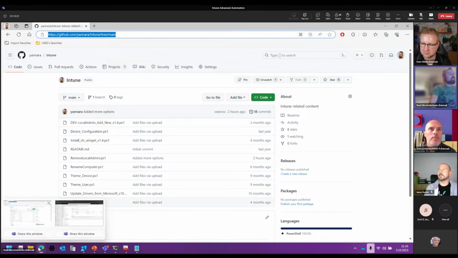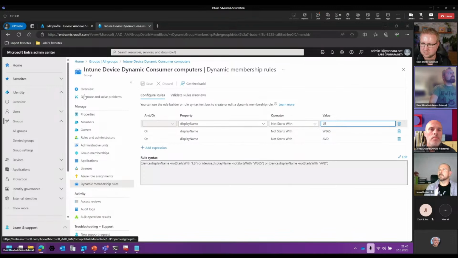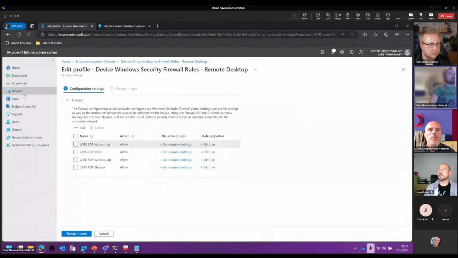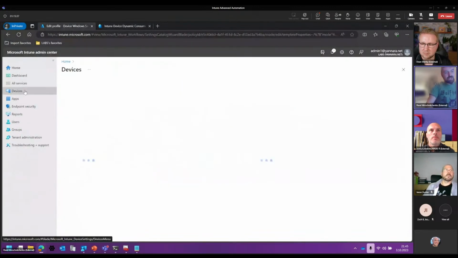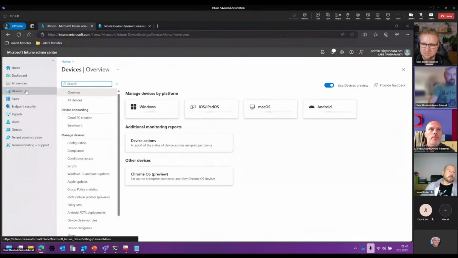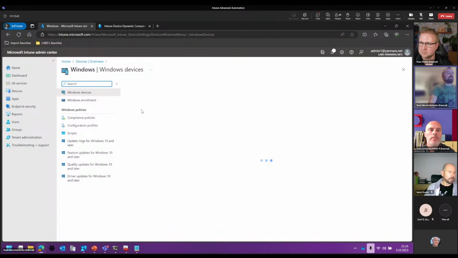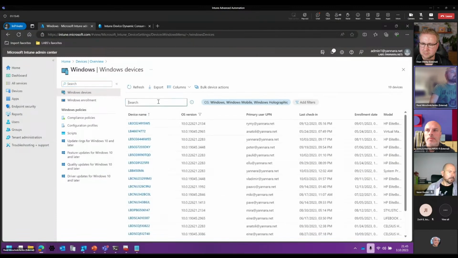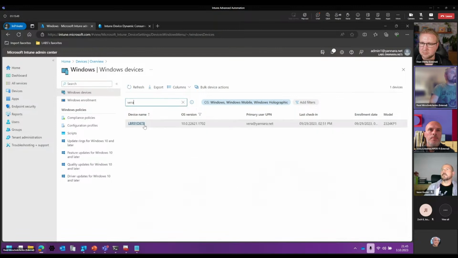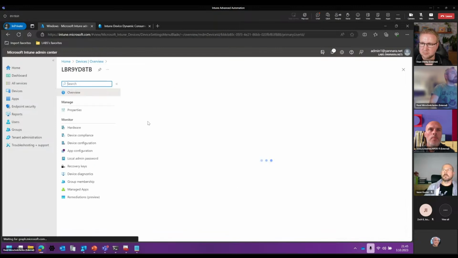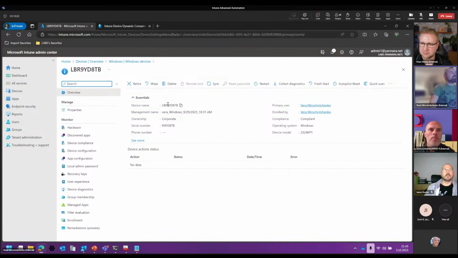I forgot, I can quickly show you that device which I installed with a device hash, how it looks today. So I have one device without device hash. We looked at that in the PowerPoint. It is this fella here, and the name pattern is my naming pattern. There is even this management name.